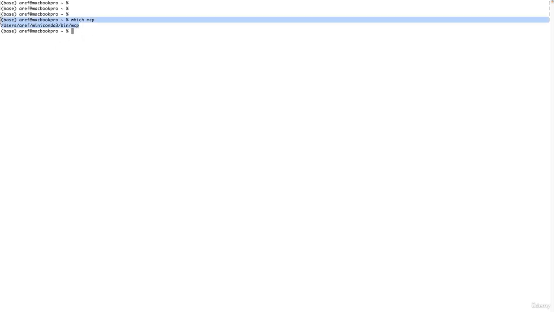And if you do use Python, type which mcp. If you get a path to the MCP CLI that is not in your virtual environment, then just copy it into the clipboard. If you don't get any paths at all, or the path is in your virtual environment, then you can just do pip install mcp with the CLI dependency. Run this so that it gets installed in your global Python library as well. So now that I have this path, I can copy it.